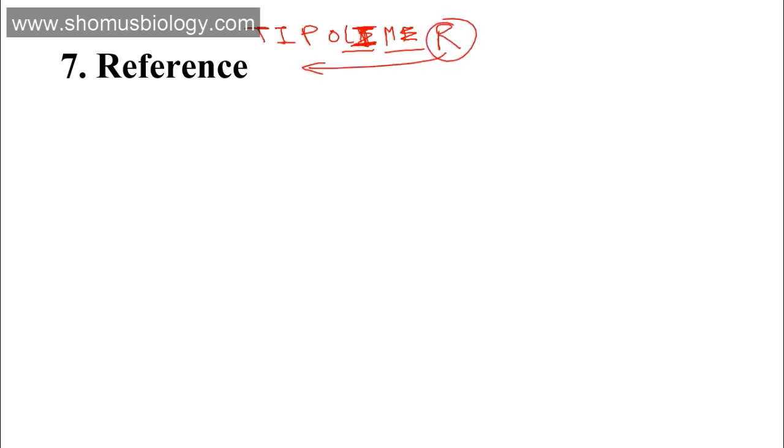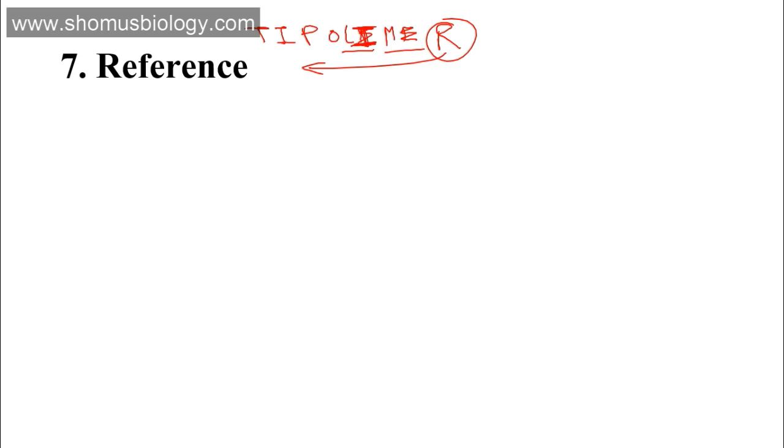R stands for reference, and this is very, very important, and we are going to talk about reference in a series of videos later. You will see why and how it's so important, because in the research field the whole idea is to publish something for the first time, and the moment it's done you cannot take that credit. So it's very important that you reference other people's work correctly, otherwise it's stealing, it's academic theft. So you should not do that.